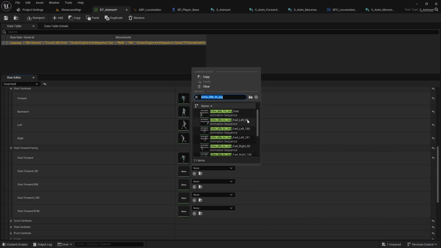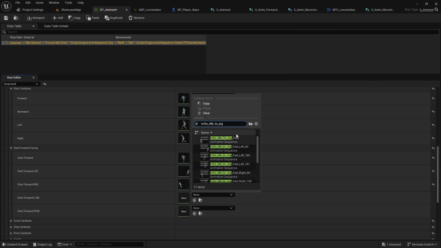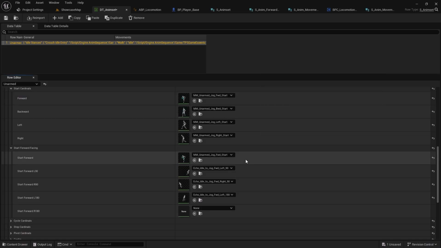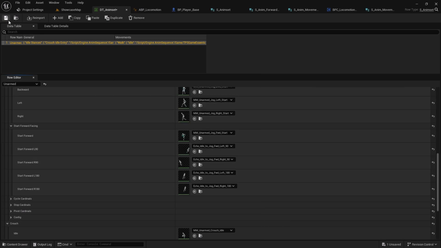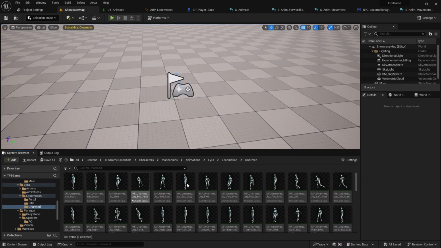Here we have left 90, right 90, and left 180 and right 180, right? Plus I think these animations have some root motions that have been enabled. So let's go to the directory and disable those.